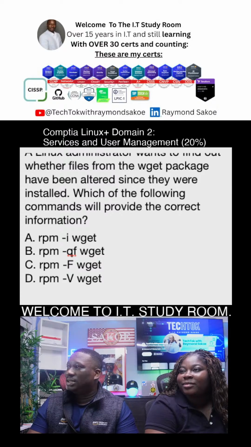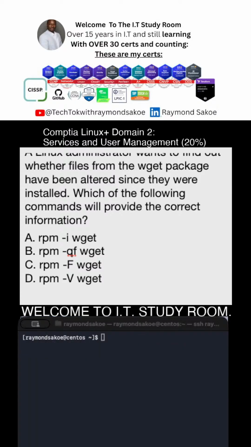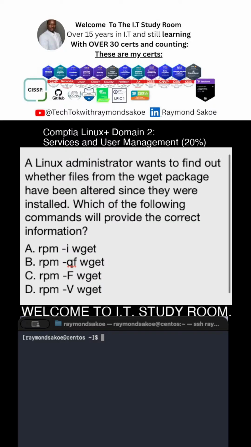So let's do CentOS, right? Okay. So it's still based on the question, right? So the question is saying that the Linux administrator wants to find out whether files from the wget package have been altered, or have been modified since they were installed, right? Which of the following commands would provide the correct information? So that's what we are trying to do now.